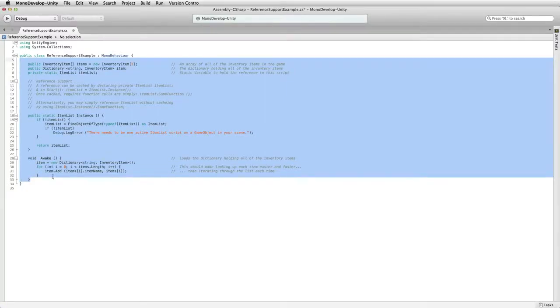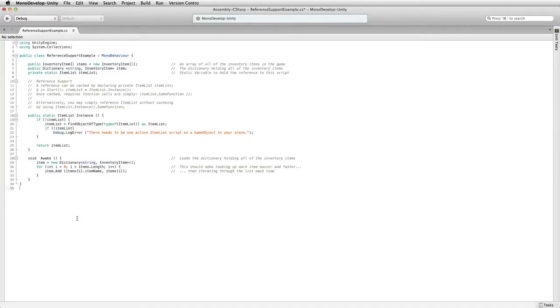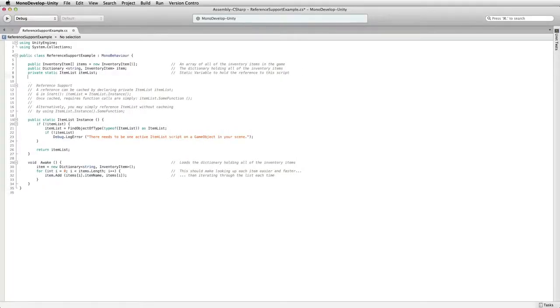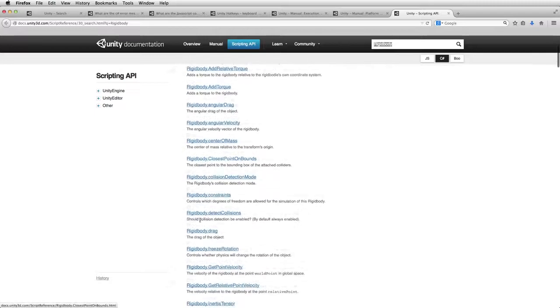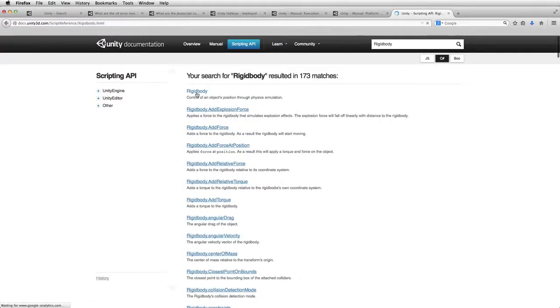If you want to find out anything, when you're in our documentation and you're in your scripting reference like we are now, let's find out about something, say a rigid body. You can select any term that we have in our scripting reference, and hold down the Command key on the Mac or the Control key on Windows, and then the single quote key. And that will pop you into the documentation. And we can see everything in our scripting API that has to do with rigid body, with the base rigid body here at the top.